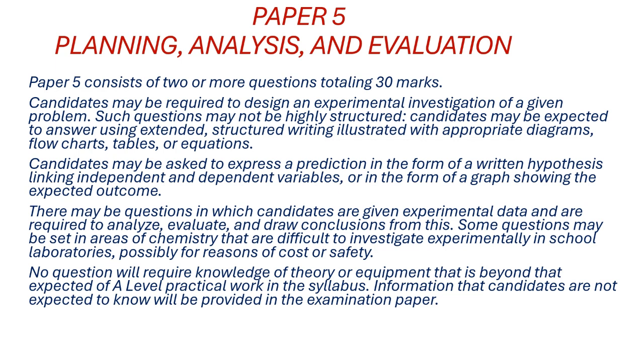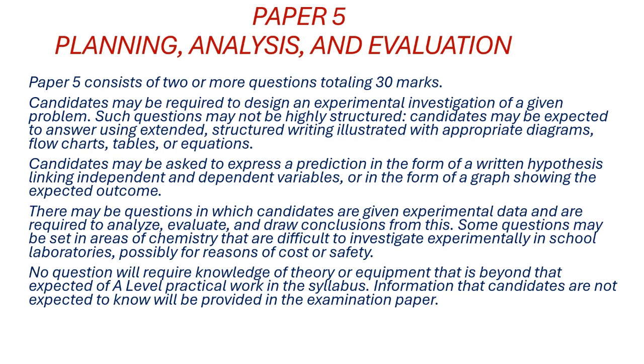Candidates may be asked to express a prediction in the form of a written hypothesis linking independent and dependent variables, or in the form of a graph showing the expected outcome. There may be questions in which candidates are given experimental data and are required to analyze, evaluate, and draw conclusions from this. Some questions may be set in areas of chemistry that are difficult to investigate experimentally in school laboratories, possibly for reasons of cost or safety.